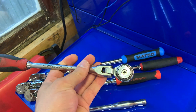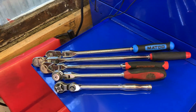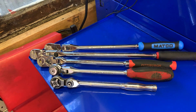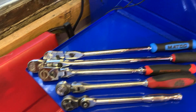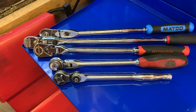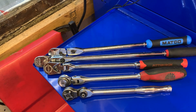A discussion on flex heads - I've never before these two ratchets, the Matco and the Mac Access, had a locking flex head. I did have an instance with one of these - I flexed it. I think it was this ratchet and I also had a wobble socket on it, probably a 13 or 15. I got at too much of an angle, it went, the wobble socket went, and I smashed my thumb bad - lost the fingernail. So that is probably an instance where a locking flex head would have come in handy.